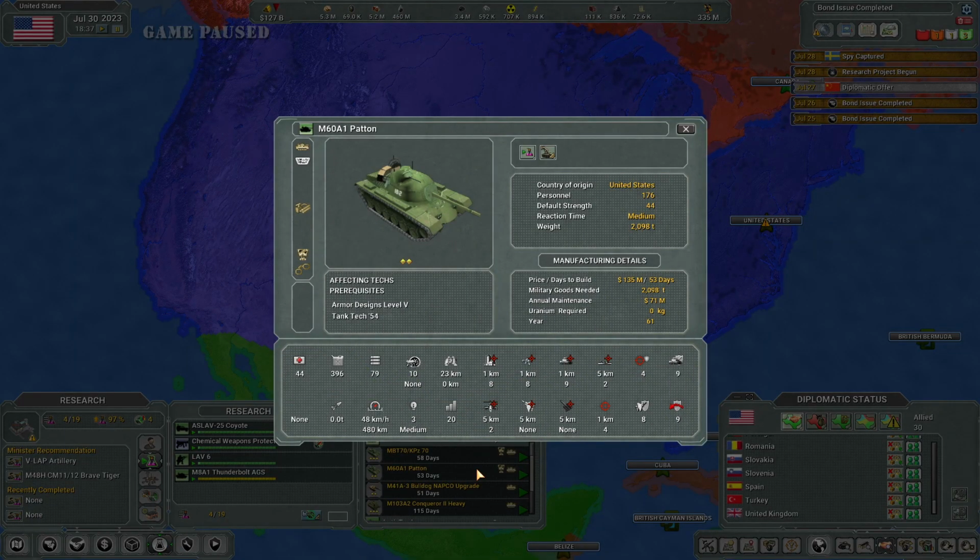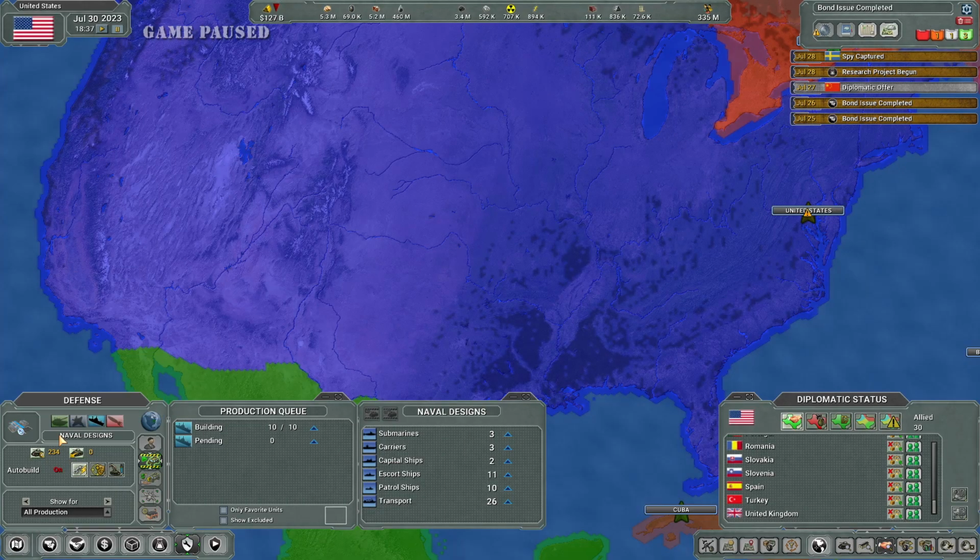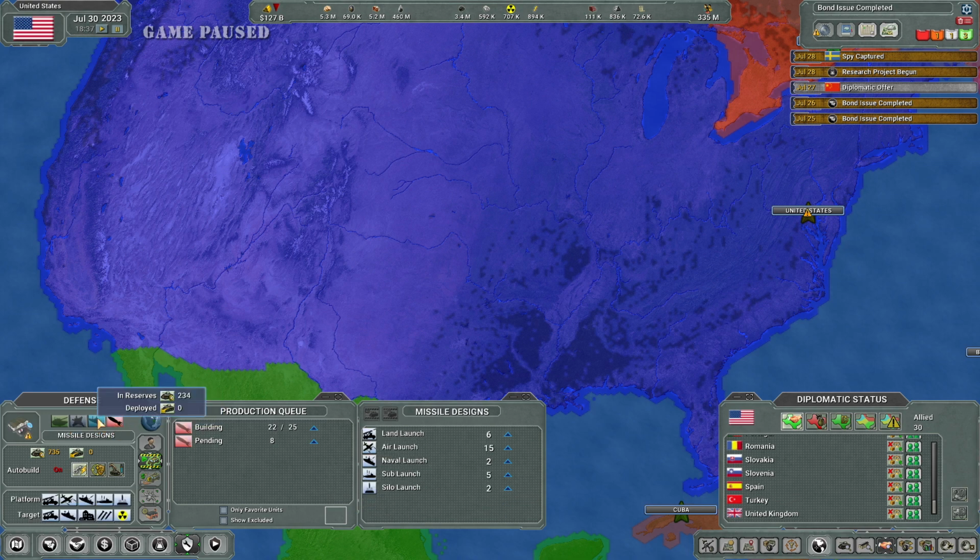And you can even pull up a spec sheet of every single unit in the game and examine their individual stats given to you with helpful little symbols, numbers, and tooltips in case you don't know what you're looking at. Over on the war side of things, you can produce your own units or buy them from other countries for land, air, sea, and also missiles that can interact with all three of those previous fields.